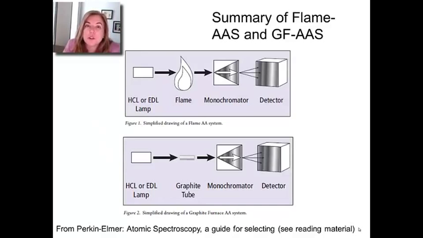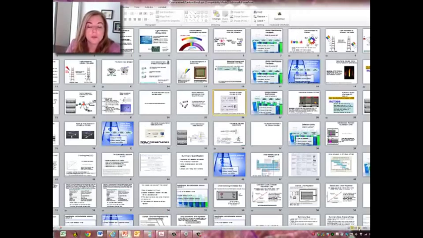I want to summarize what I've told you about AAS and GFAAS—atomic absorption spectroscopy and graphite furnace atomic absorption spectroscopy, also known as GAAS by some people. What you see here are two simple diagrams drawn from your reading. One thing you'll be doing is reading materials, and I want to give you concise and interesting information. One of the best ways is to rely on manuals from companies that make these instruments. They can be very brief and informative, though they have some salesman quality. The big advantage for this class is they're free so I can provide them without worrying about copyright.